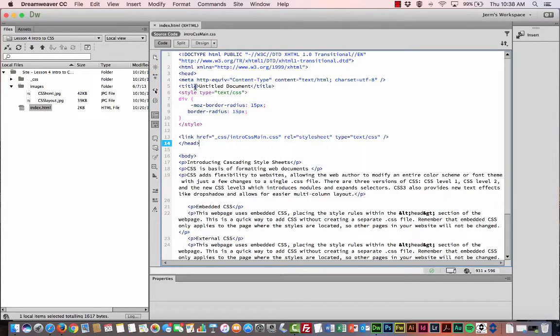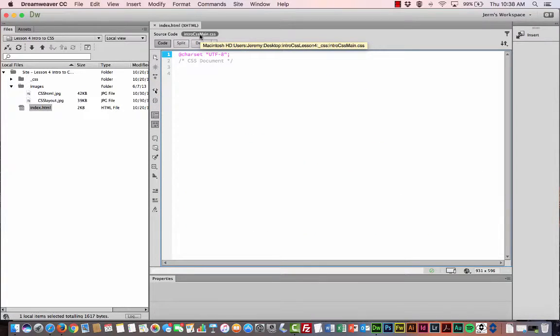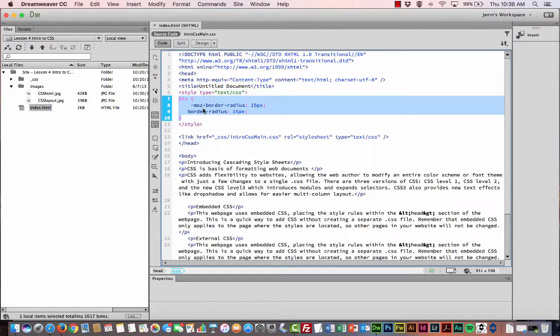And I'm going to switch back over to source code, and you'll notice that I have, again, this little div style here that's within what's called the embedded styles. And the reason why it's embedded is because it's embedded in the HTML head tag. Okay, the difference between embedded and external is that this is an external or separate file that is linked or brought into my HTML page.